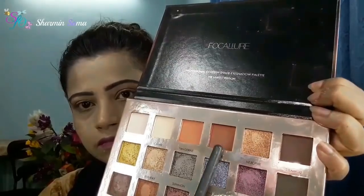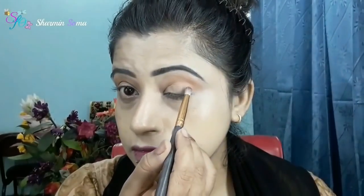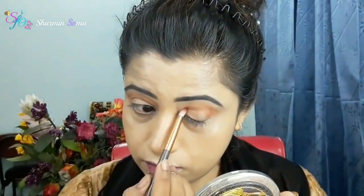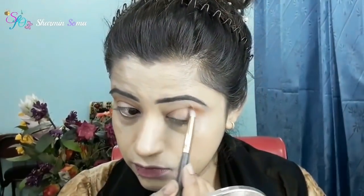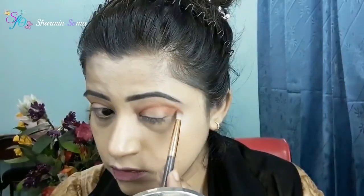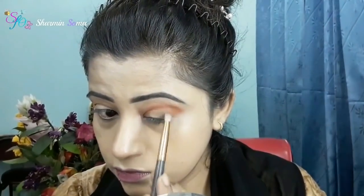Next, I'm going to use this reddish brown shade named Umber, and I'm applying it on the outer corner and inner corner of my eyelid area and also on my eye crease. And I'm applying it with the help of a Zoeva pencil brush.